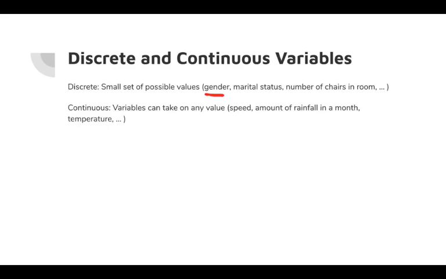you may say, okay, I'm going to consider 3 different possibilities. In my survey, if you're a male, put 1. If you're a female, put 2. If you're other, put 3. But there's a small set of possible values hiding inside of the gender variable. Marital status is a yes or a no, right? It's a 1 or a 2, if you're trying to assign a number to it.